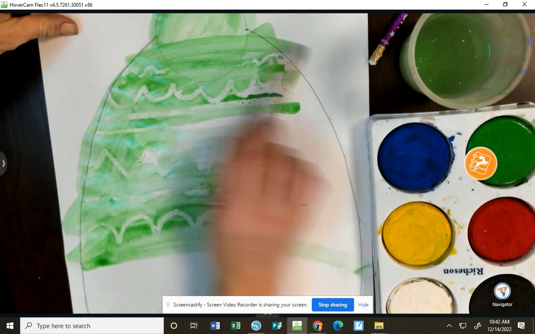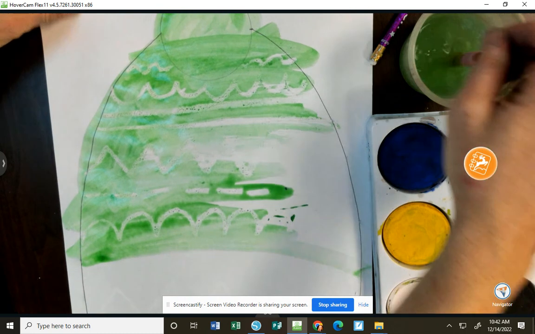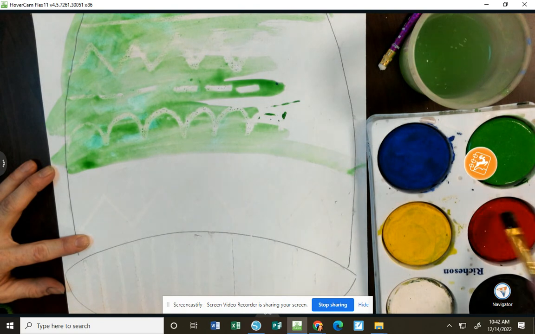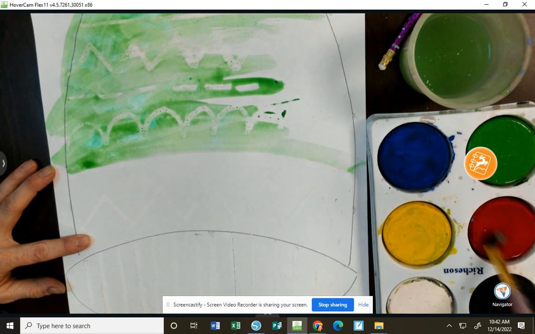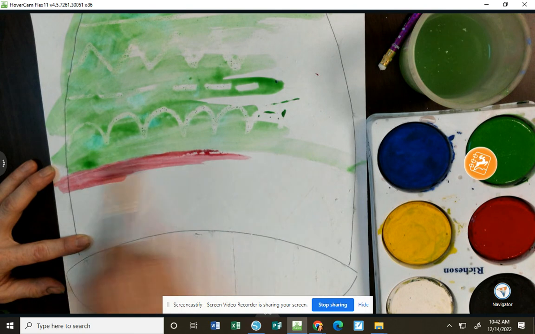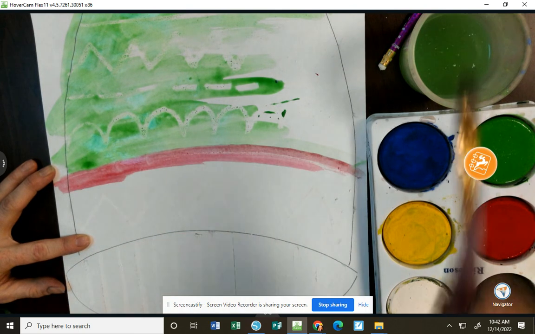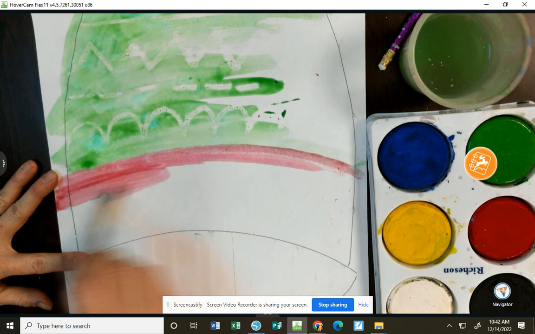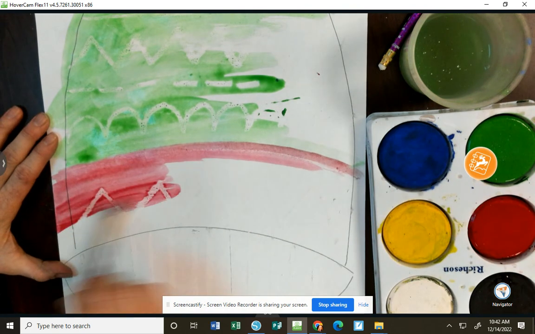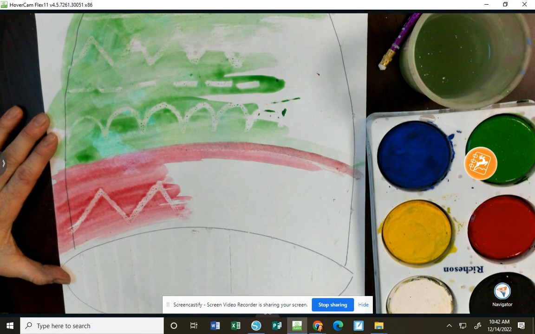All right, I want to show you that one spot where I didn't push very hard. It was right here. I am going to switch colors. I'm going to make this part red. If I paint over that line, you can't really see it because I didn't push hard. If I push hard, that's when I see the magic lines.